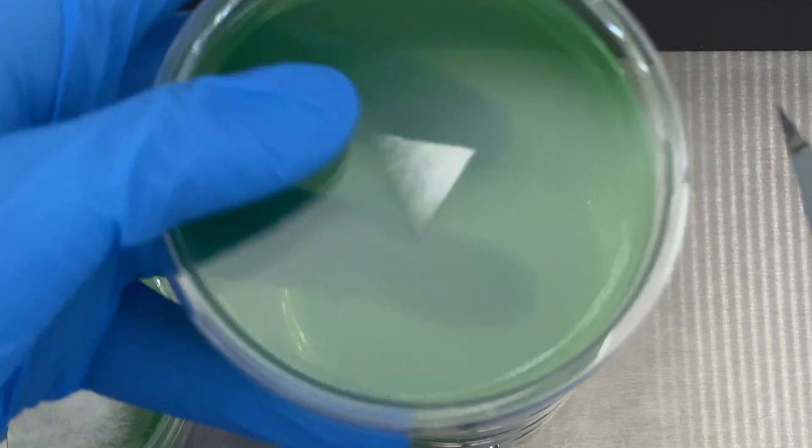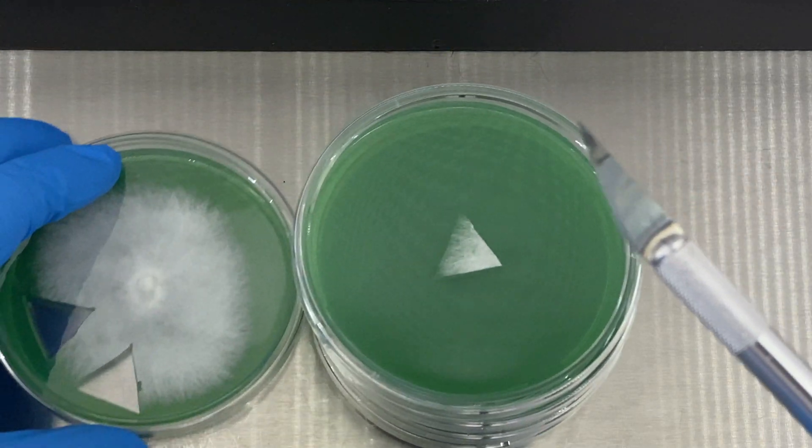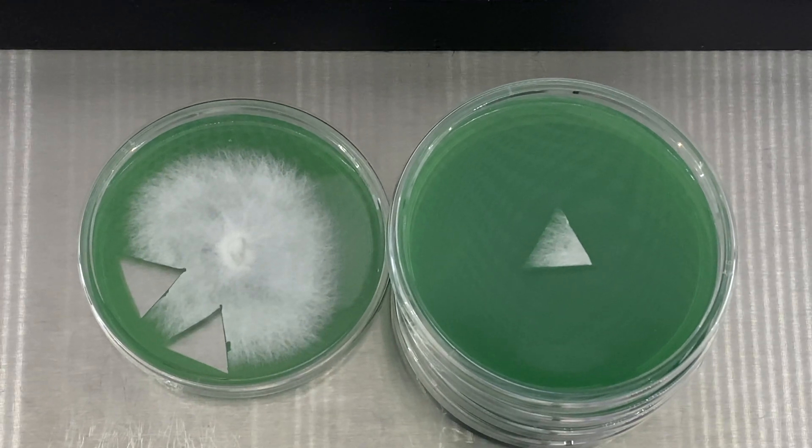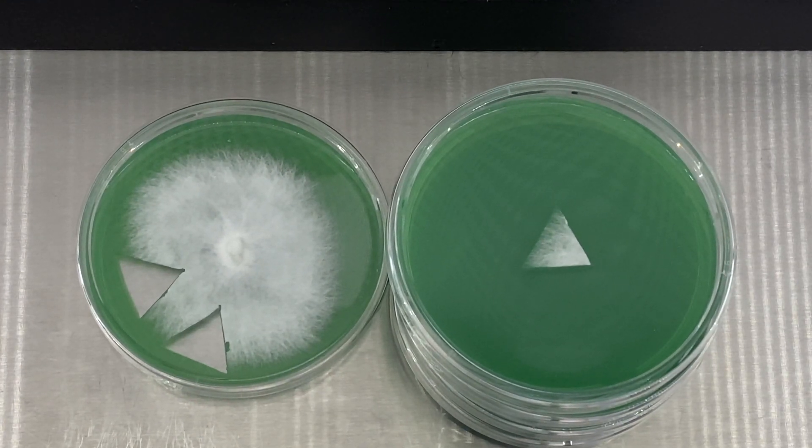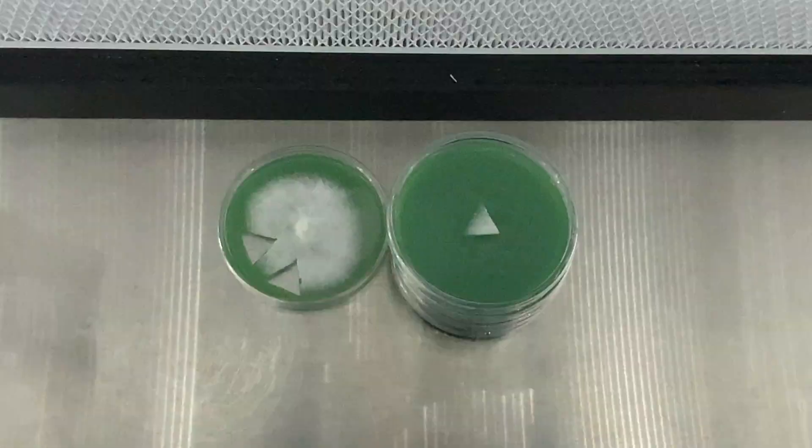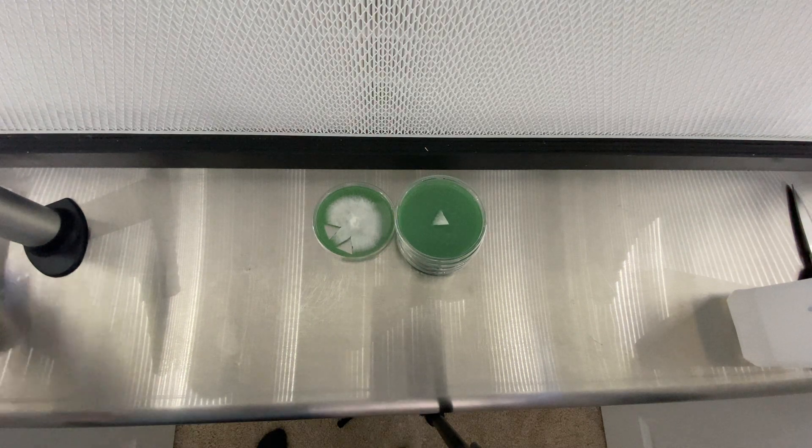And I place it very carefully onto the middle of the plate. This transfer came out a lot more clean since there is no condensation. Now where you see the white in the triangle, that's the mycelium that is going to crawl off of the original transfer onto the plate, onto the media, and it is going to once again colonize that next plate.